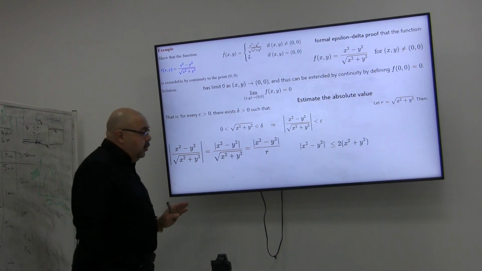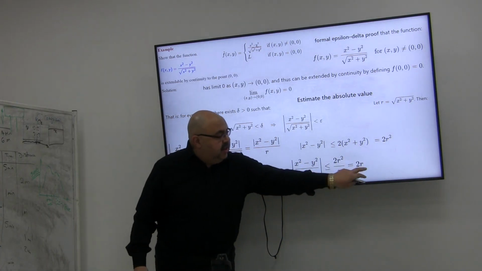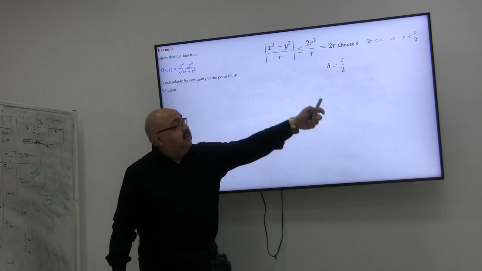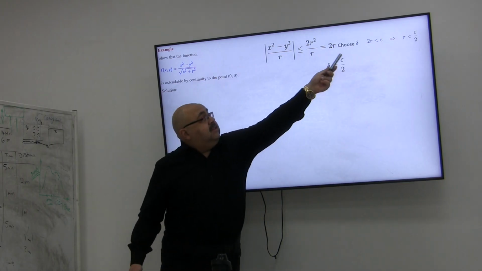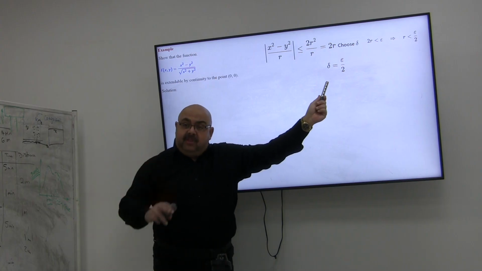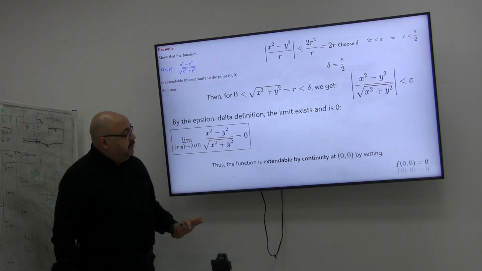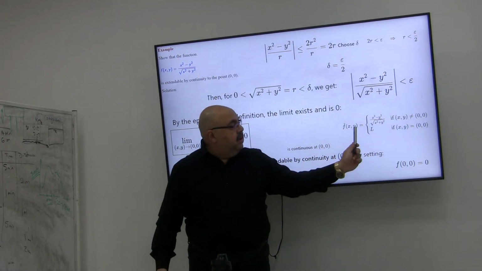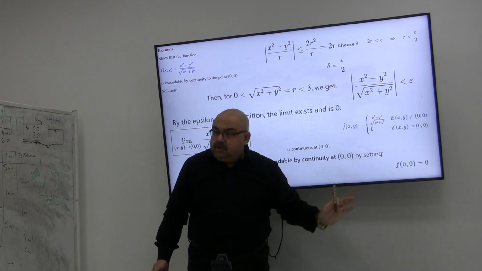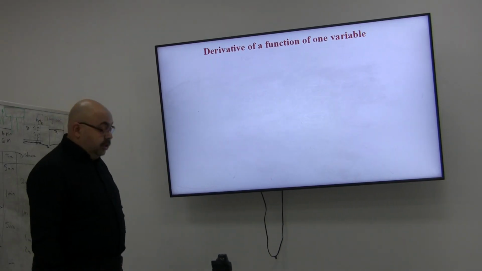Okay, now I've reached that it's equal to 2r, and 2r is less than epsilon, which means for epsilon greater than 0, I will have delta greater than 0. In this case, it proves that there is an open ball with the difference, so the limit exists and is equal to 0. Now I can extend the value of the function. Here is the value of the function, that's the function, and that's n. In this case, n is equal to 0, then the function is continuous. This is how to extend the continuity.